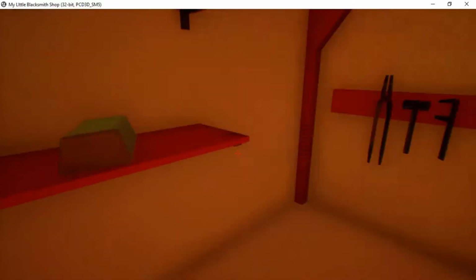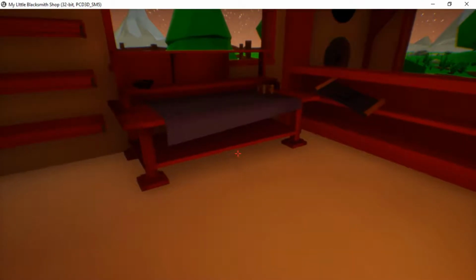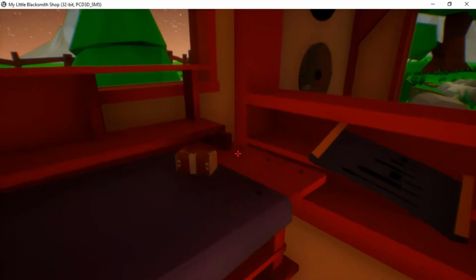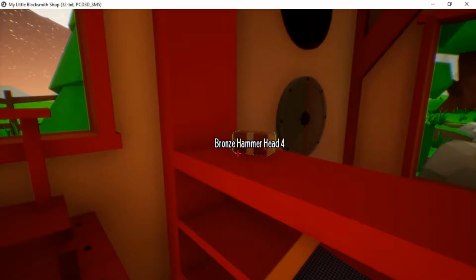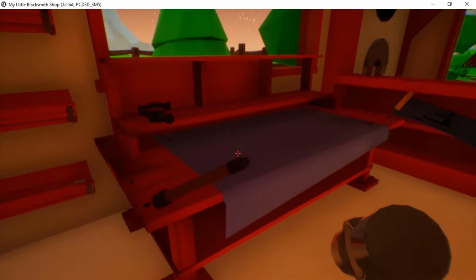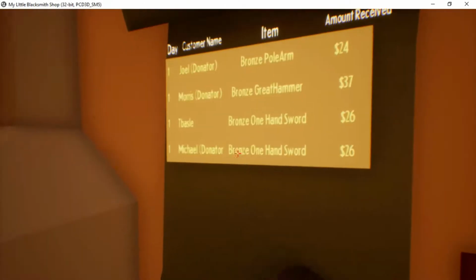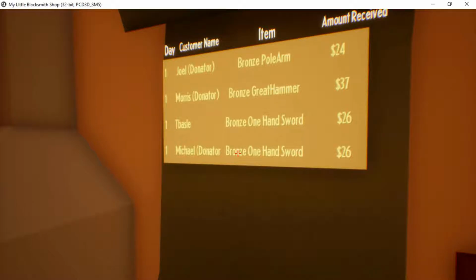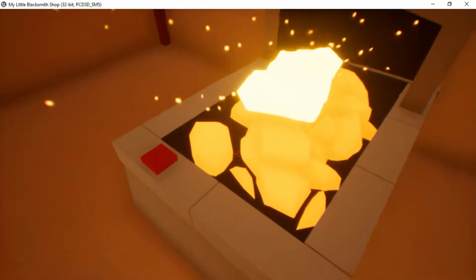Because one time I sold a greatsword, it was like $7. It cost $10 per ingot now. And it just takes a lot for the greatsword. It's BS. Wait, have I sold a greatsword yet? No, I haven't. I've sold one-handed swords. I have not sold a greatsword.